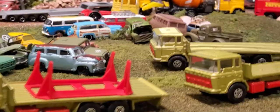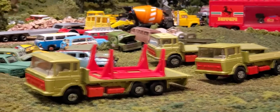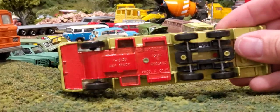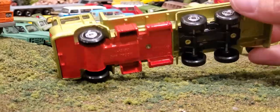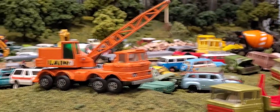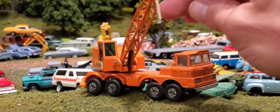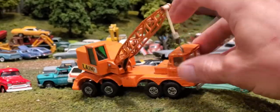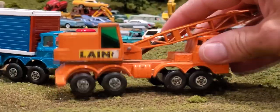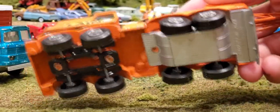Going in for a closer look, we can see some nice ramp-type trucks that would have carried — I'm pretty sure — little plastic logs, which I don't have with the truck. This is the K13-20 DAF truck. Up on the hill I believe this is a Scammel crane. It has a rotating crane part that can also come down for transport. Eight wheels. This one is indeed the Scammel, made in England, K12, 1971.